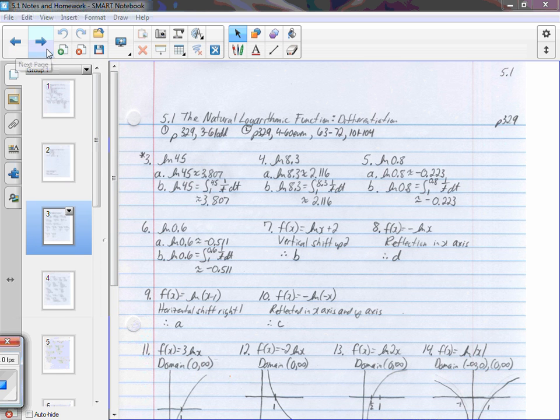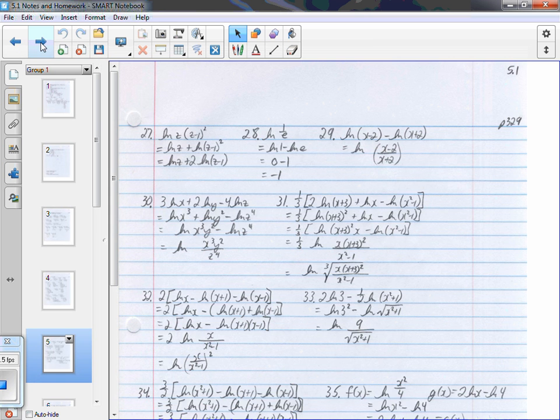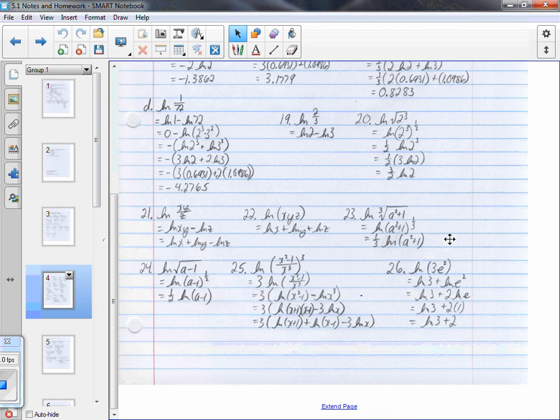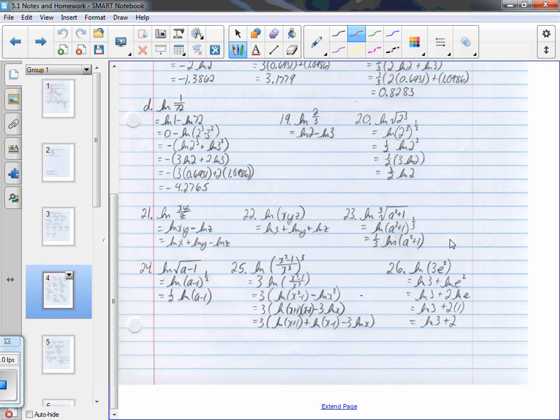And we'll start with number 23 then. All right, here's 23. What do the directions have us do? Find the derivative. I expand it. That's even better. So use the properties of logarithms to expand the logarithmic expression. So first, I'm going to change radical notation to exponential notation, and then use your exponent property of logarithms to make that 1/3 times the natural log of a squared plus 1. And look, that's as far as you can go.